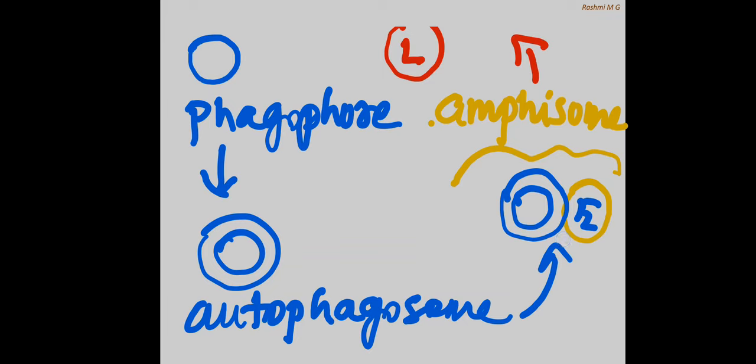We can write it like this in a small way, endosome, and there is autophagosome. So the lysosome will result in the breakdown of the inner membrane of the autophagosome and degrade the material. The resulting macromolecules are released and recycled in the cytosol. This is the autophagy process happening.